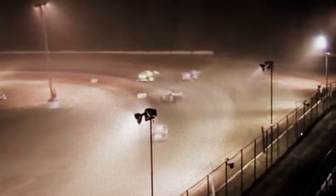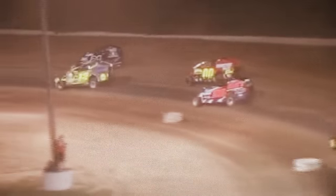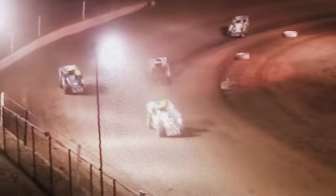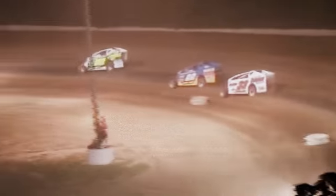Cleveland going to put 16 in the books that time by, as Hartman now starts to bear down on Speshock, but he may see some pressure from the 33J of Chris Johnson. Both of those drivers are trying to use their preferred lanes here as we move towards the closing stages of this one. Johnson is working to the inside, Hartman on the top side off of turn number 4 as they bring it down the front straightaway. The gap is starting to close between the 22 and 33.